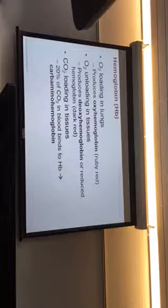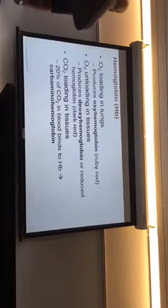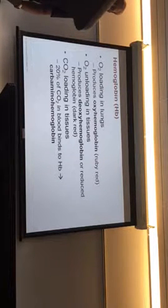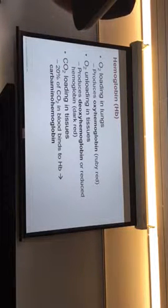I need to say CA. Carbonic anhydrase is one of the fastest enzymes we've ever discovered. It's very, very fast in its action. And it can, for our intents and purposes, pretty much instantaneously convert carbon dioxide to carbonic acid, which then breaks down to bicarbonate. And that's why red blood cells have carbonic anhydrase: to convert carbon dioxide to bicarbonate. And then the bicarbonate is mostly pushed back out into the blood or carried in the red blood cells. So most of your carbon dioxide is actually transported in the blood in the form of bicarbonate ion. And red blood cells contain the enzyme carbonic anhydrase, which facilitates that conversion.